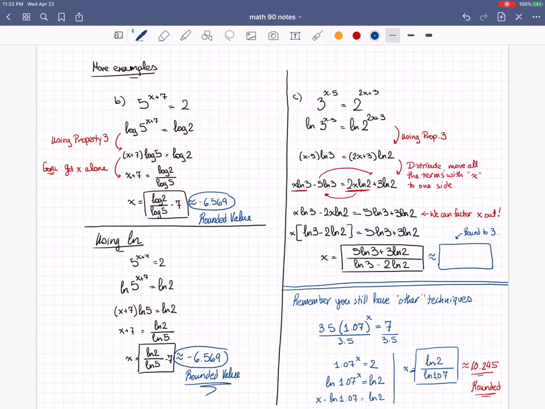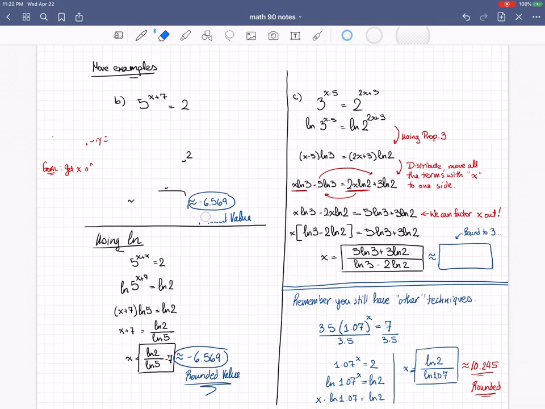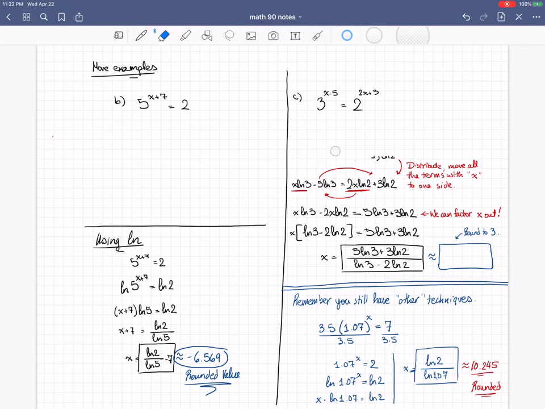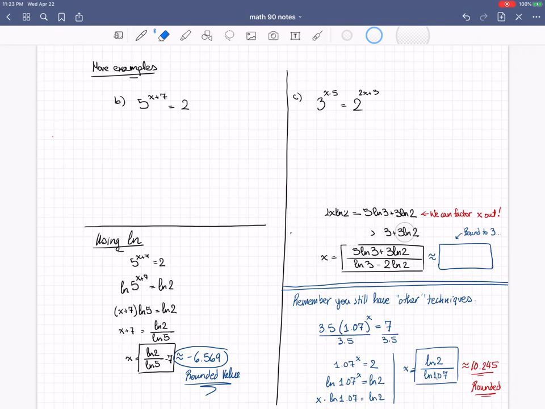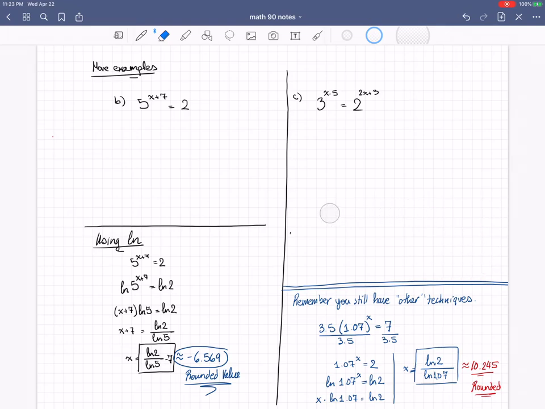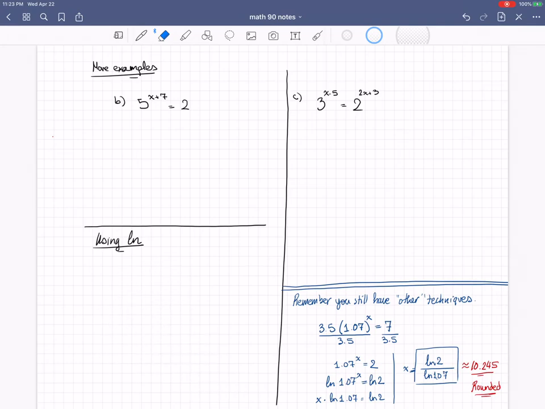So I'm going to move to the next page here, and as you know, I'm having to re-record here. So I'm going to start with this example, in no small part because this is going to be very similar to the one that we just did. I want to do this so that we get a little bit more comfortable with what we're trying to achieve here. I have several examples here, and all of this is just working to get comfortable with using common logs and a little bit of properties of logarithms to solve exponential equations.